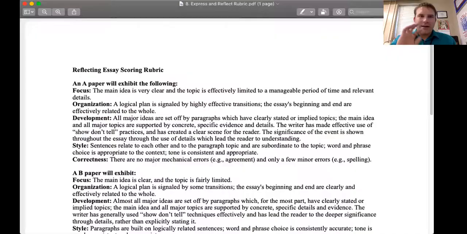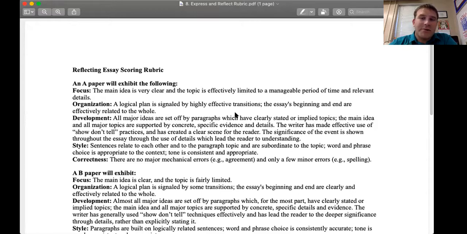worth 100 points, I should share with you the rubric. So here's the rubric. In fact, I'll upload it with the actual assignment once we get to Friday, but here's basically how I'll be doing it. This is what we call a holistic rubric, and it's a little bit different than the rubrics in the past.